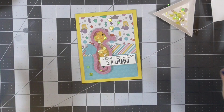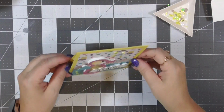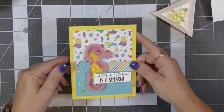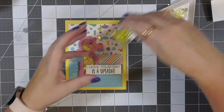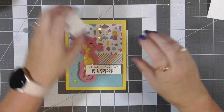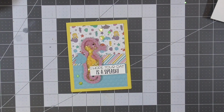Okay. I think we're going to call it done. We got a little bit of bling on the outside. We got a little bit of shaker card on the inside. We got a little eyeball that looks super cute. I'm going to put these away before I spill them all over the place because you know I will. All right. And that is the first card I made with my Queen and Company.